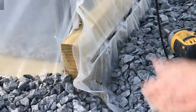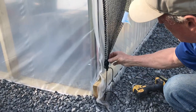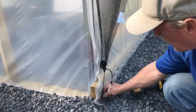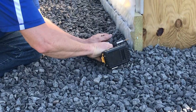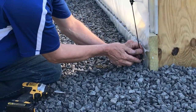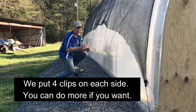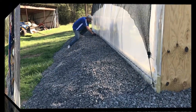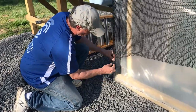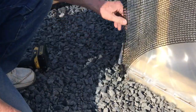We're going to put a loop in this and hook it on. Sometimes we can hook it right through the clip, and we still may do that, but this is temporary for now. We're going to go ahead and tie off the other corner. A lot of times we won't even need a piece of paracord with the loop — we can put the screw right through the clip hole and it'll hold really good.